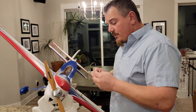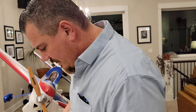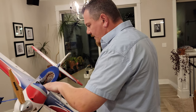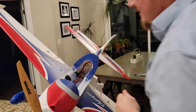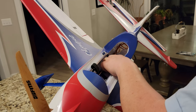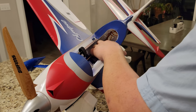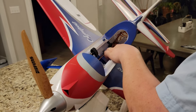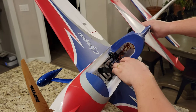So for those of you that are brand new to RC, welcome to RC. It's not always this frustrating, but sometimes it's much more frustrating. It just depends on the plane. And to be honest, FMS usually does a really good job of making planes not frustrating. Some of the times these things are frustrating, it's because I'm anal retentive and I want these things to be as perfect as I can do. And so I hope that you guys have the same expectations and you want to do the same thing with yours. Because now that that's all plugged in, check this out.